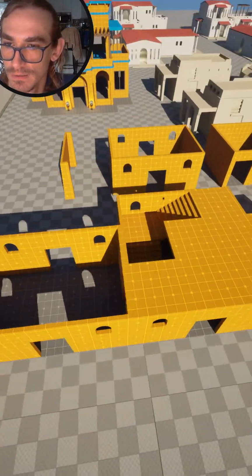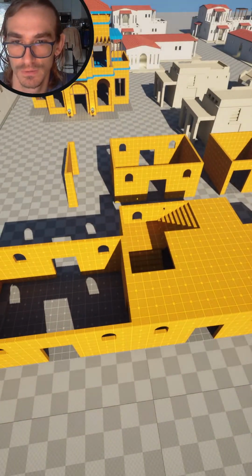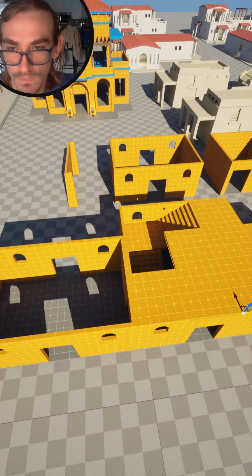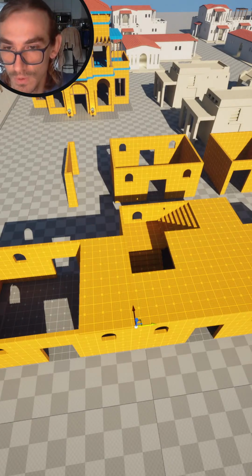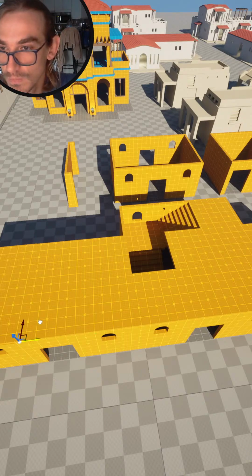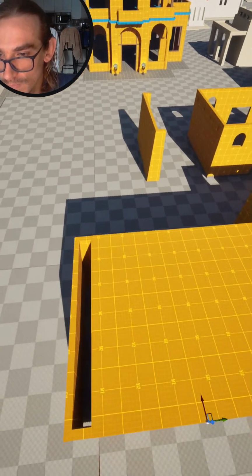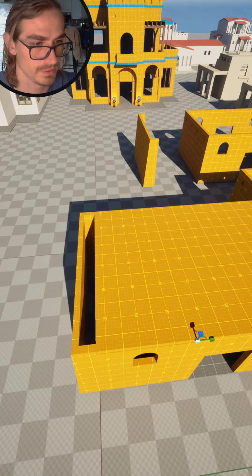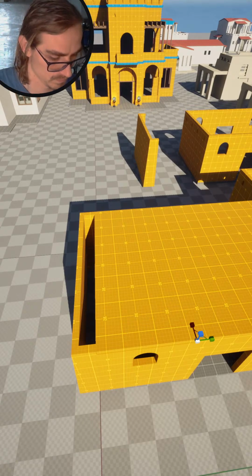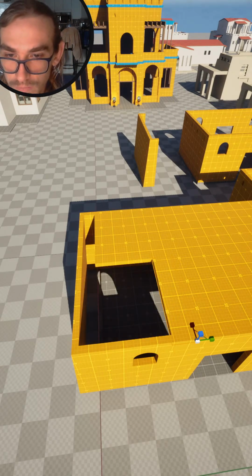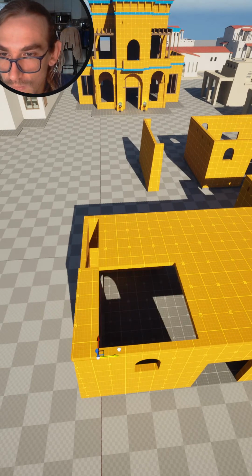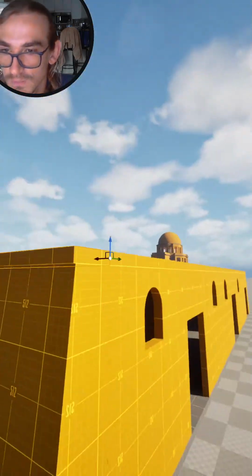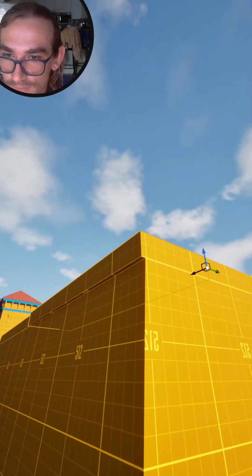Okay, let's see. This is probably like a quarter piece. Yes, it is. Almost a quarter piece.